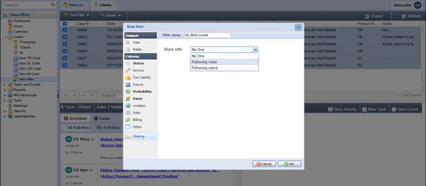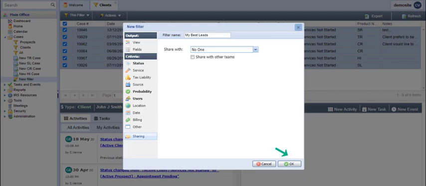If you are on a team, you can share your filter with teammates. Or if you are a manager, you can create custom filters for your employees based on their role within the organization. It's important to note that if you share a filter with another person or group, you are the owner of that filter. Any changes that you make to the filter on your end will show up on the filter of the users you have shared it with.